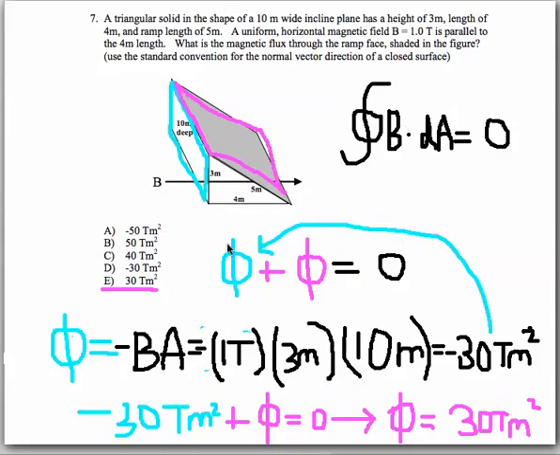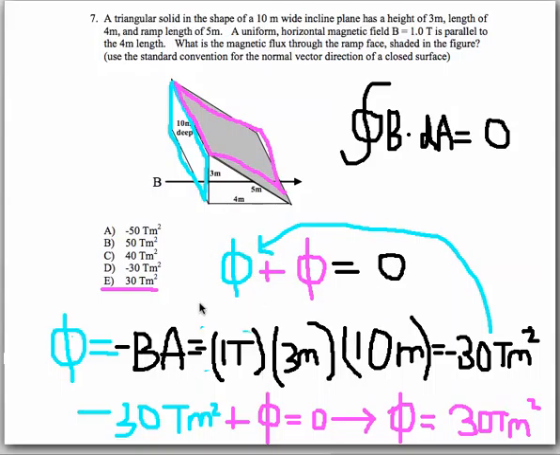There's this teal section that's rectangular, and then there's this shaded section that I've denoted in pink, as well as this flat bottom. Recall that the flux through this flat bottom section is going to be 0, because none of the magnetic field is really going through that surface. So you can rewrite this by saying that the flux through this teal section plus the flux out of this pink section is going to equal 0.